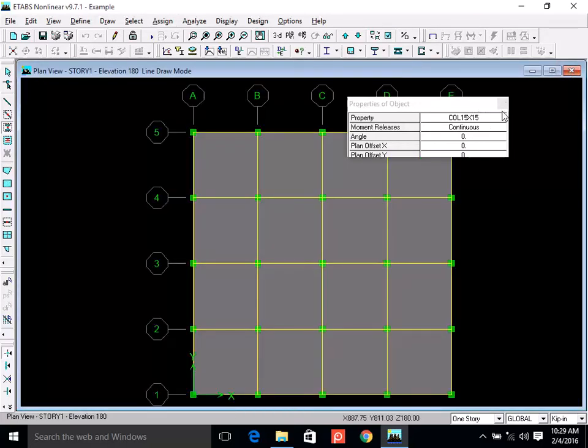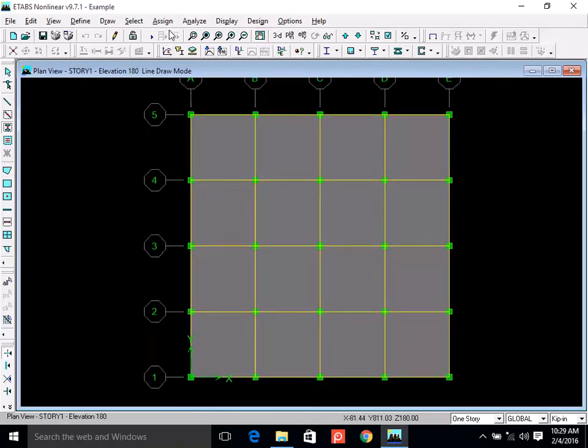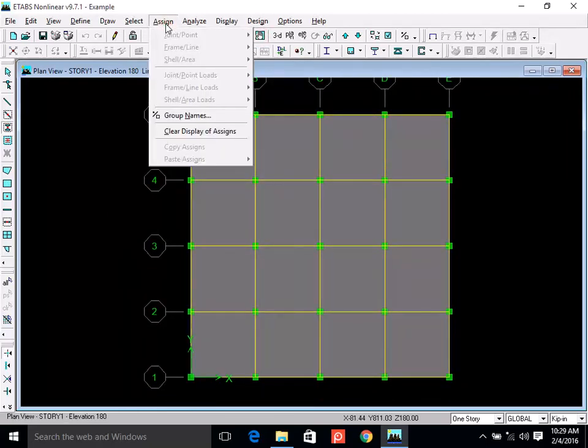So we are now going to our next menu, which is the assign menu. And when you drop this menu of assign, most of your options are dead. Options will be active when you select some member. What does assign mean?